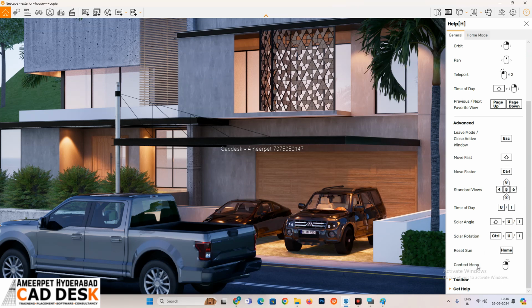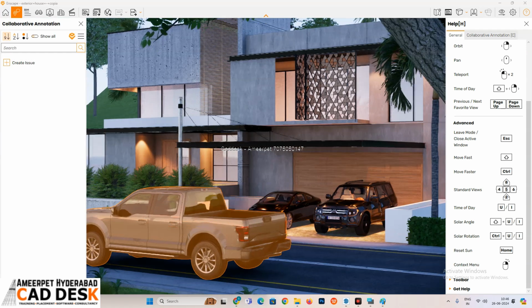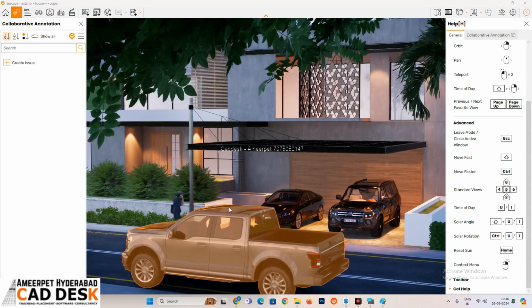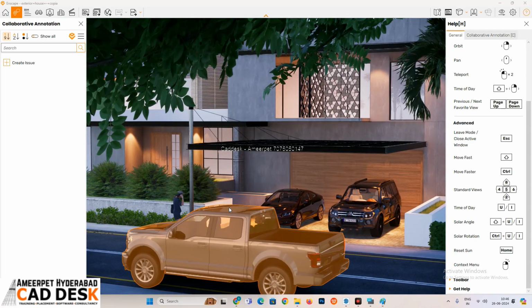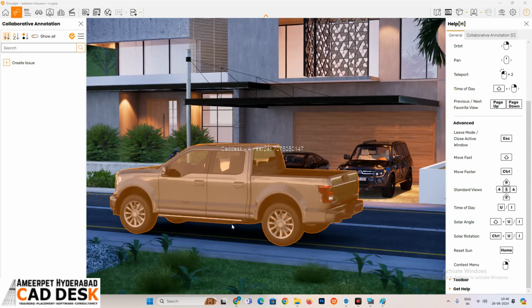And the next one is the context menu. Already we have seen that context menu. What is the purpose of the context menu? If you give a right click, we can see we can create an issue, like the option we used to create an issue in the first class. It means when you are communicating with the internal team, if the systems are connected with a LAN connection in our offices, and some 10 to 15 members are working on the same project, every person can see the same screen only. In that situation, I can right click and create an issue.